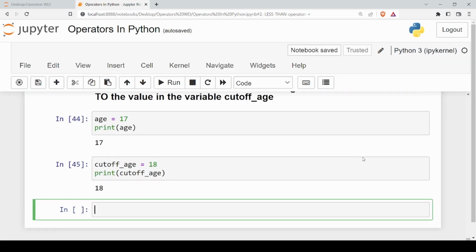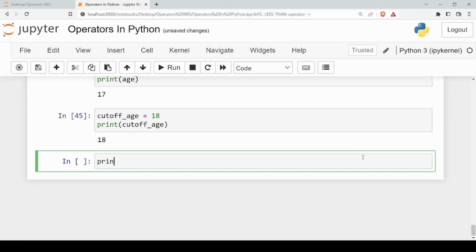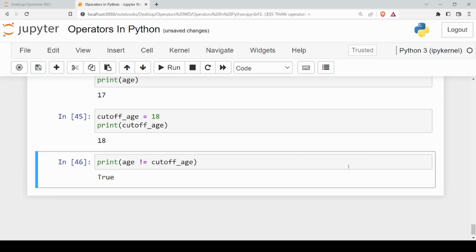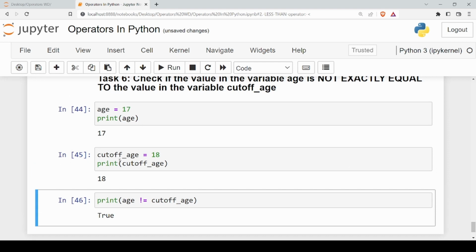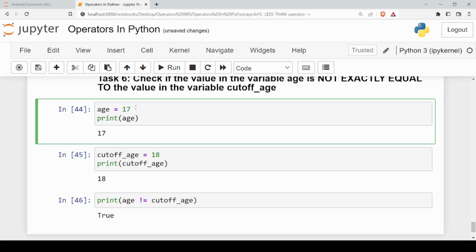So I will write print, then inside the opening and closing parenthesis I will write age, and then not equal to cutoff age. So if I hit Control Enter, I'll see it's true, and actually it is true because 17 and 18 are not exactly equal. If I change it to 18, now they are equal.